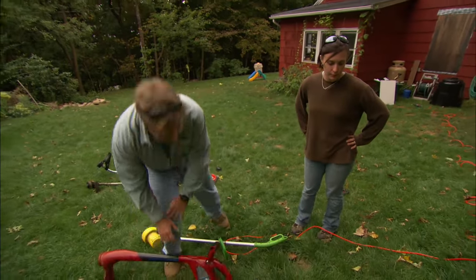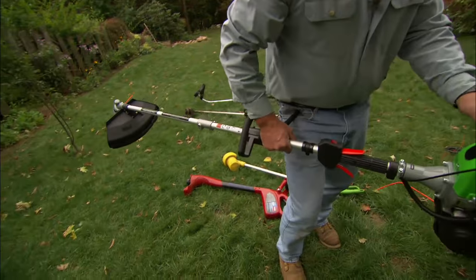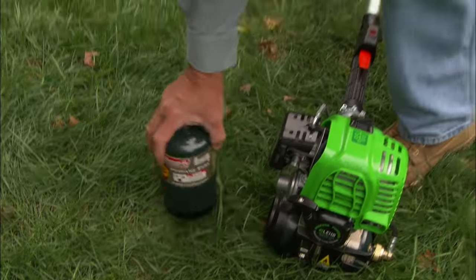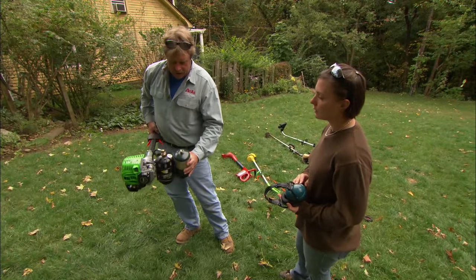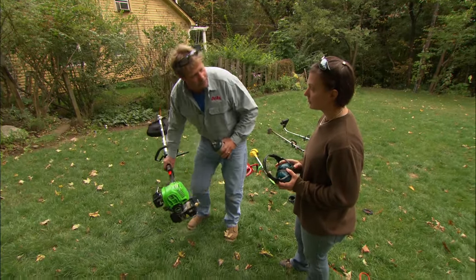This is something brand new I just found in the last few months — take a look here. This is a straight shaft trimmer that's powered by propane. Because it's powered by propane, it's going to run cleaner and quieter and have about the same power as a gas trimmer, and you don't have to store gas. All you have to do is get a propane tank that's used on a camp stove — it attaches to the bottom of the engine and will power this trimmer for two and a half hours. Why don't you start it up and finish the beds?